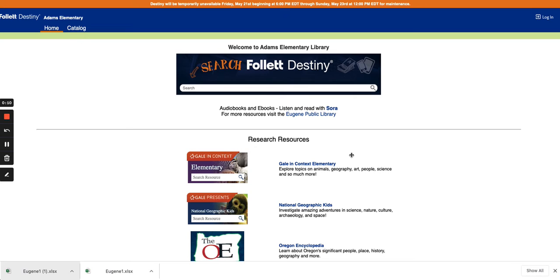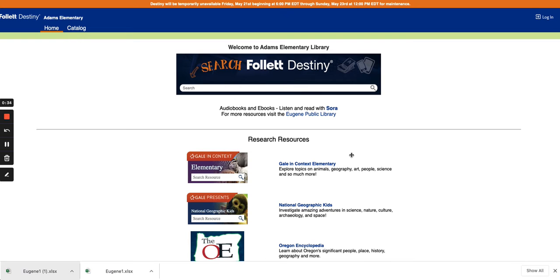Discover. It's a great place to get started kicking off your research with students with trustworthy books and databases all found in one spot. So to begin with, students don't have to log in, but it's recommended so then they can get full access to the resources that they want.